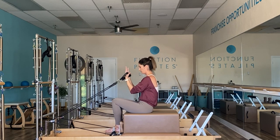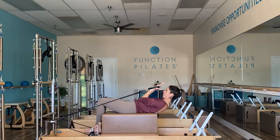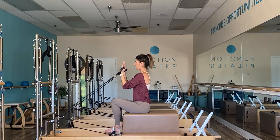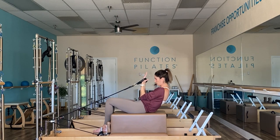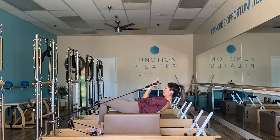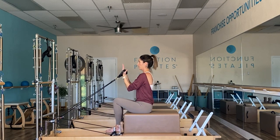So the goal is to articulate through the spine. Once we tap our shoulder blades down, take a moment to pause, and then the coming up part, we wanna deepen the connection through our abs. So in order to do that, you really wanna focus on pressing your feet down, and it totally makes the difference. Beautiful, shoulders away, scoop that belly, you have it, and restack to the top.